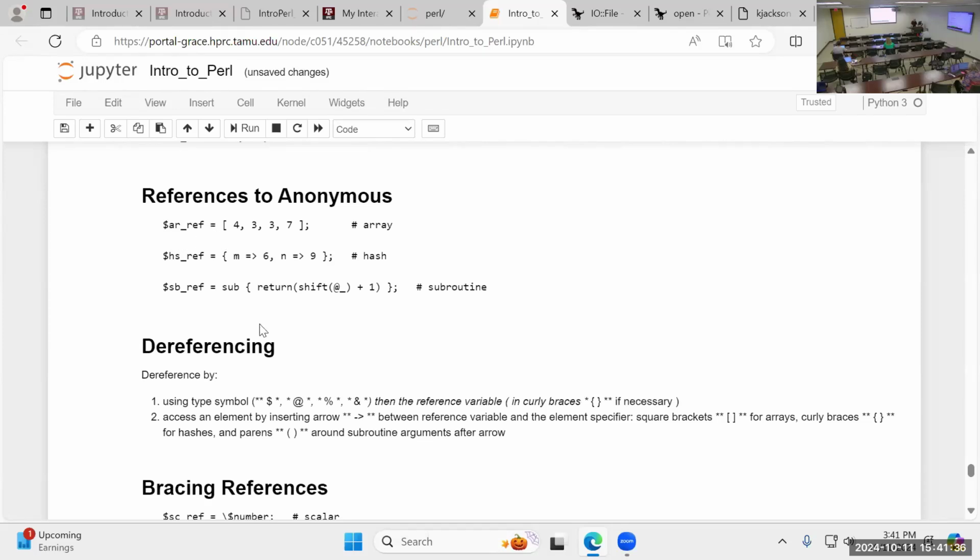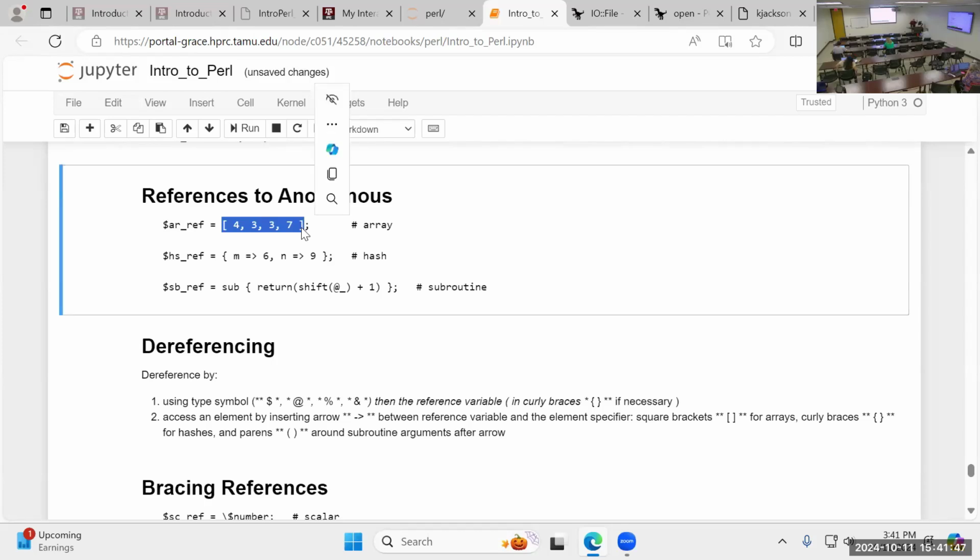I can also do an anonymous pointer or anonymous reference. If I want to create an array, normally I would put the round parentheses around it, but if I put square brackets around a list, it creates what's called an anonymous array, anonymous list.